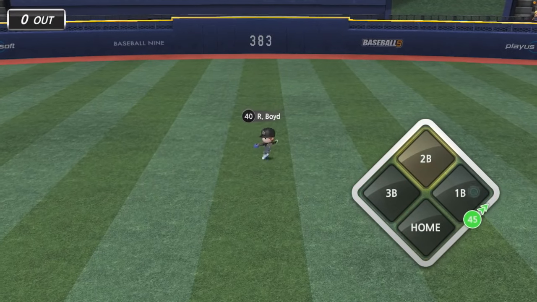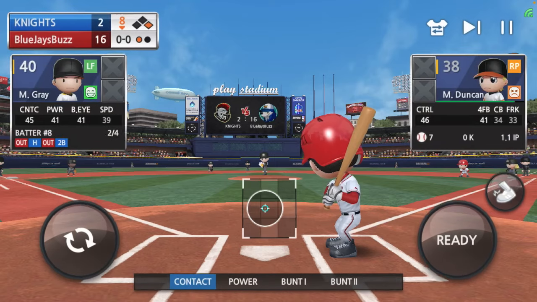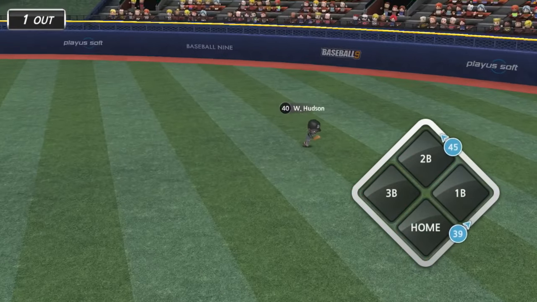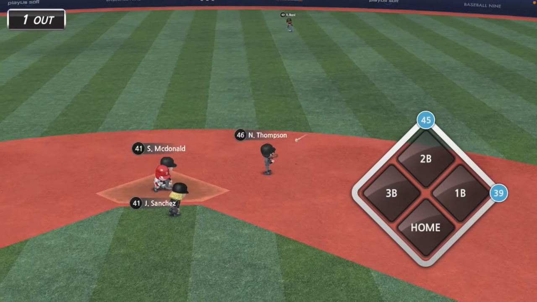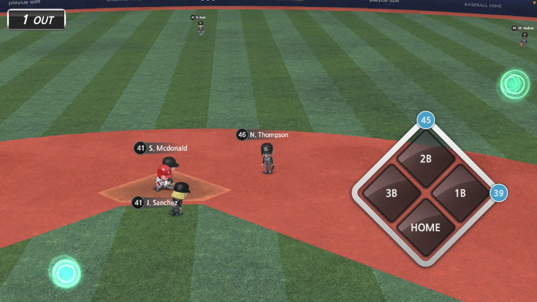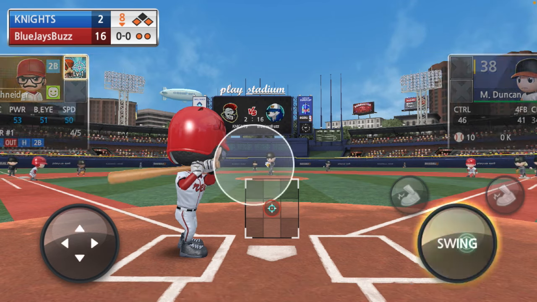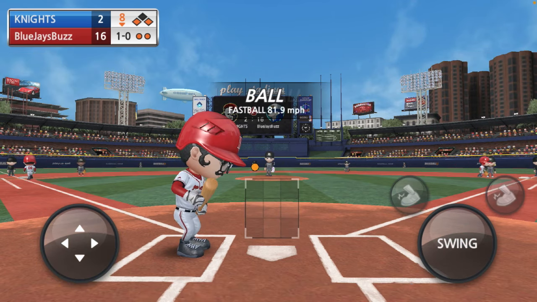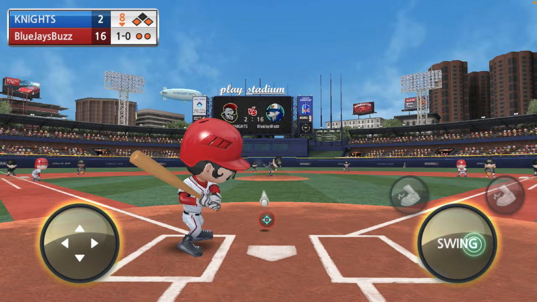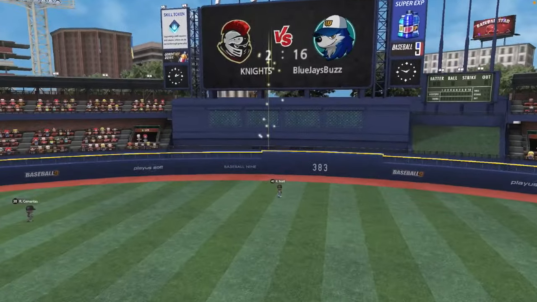That's pretty crazy. Luis Sanchez with a base hit up the middle. One out. There's David Schneider. He's 4-for-5. David Schneider wants a home run with him.